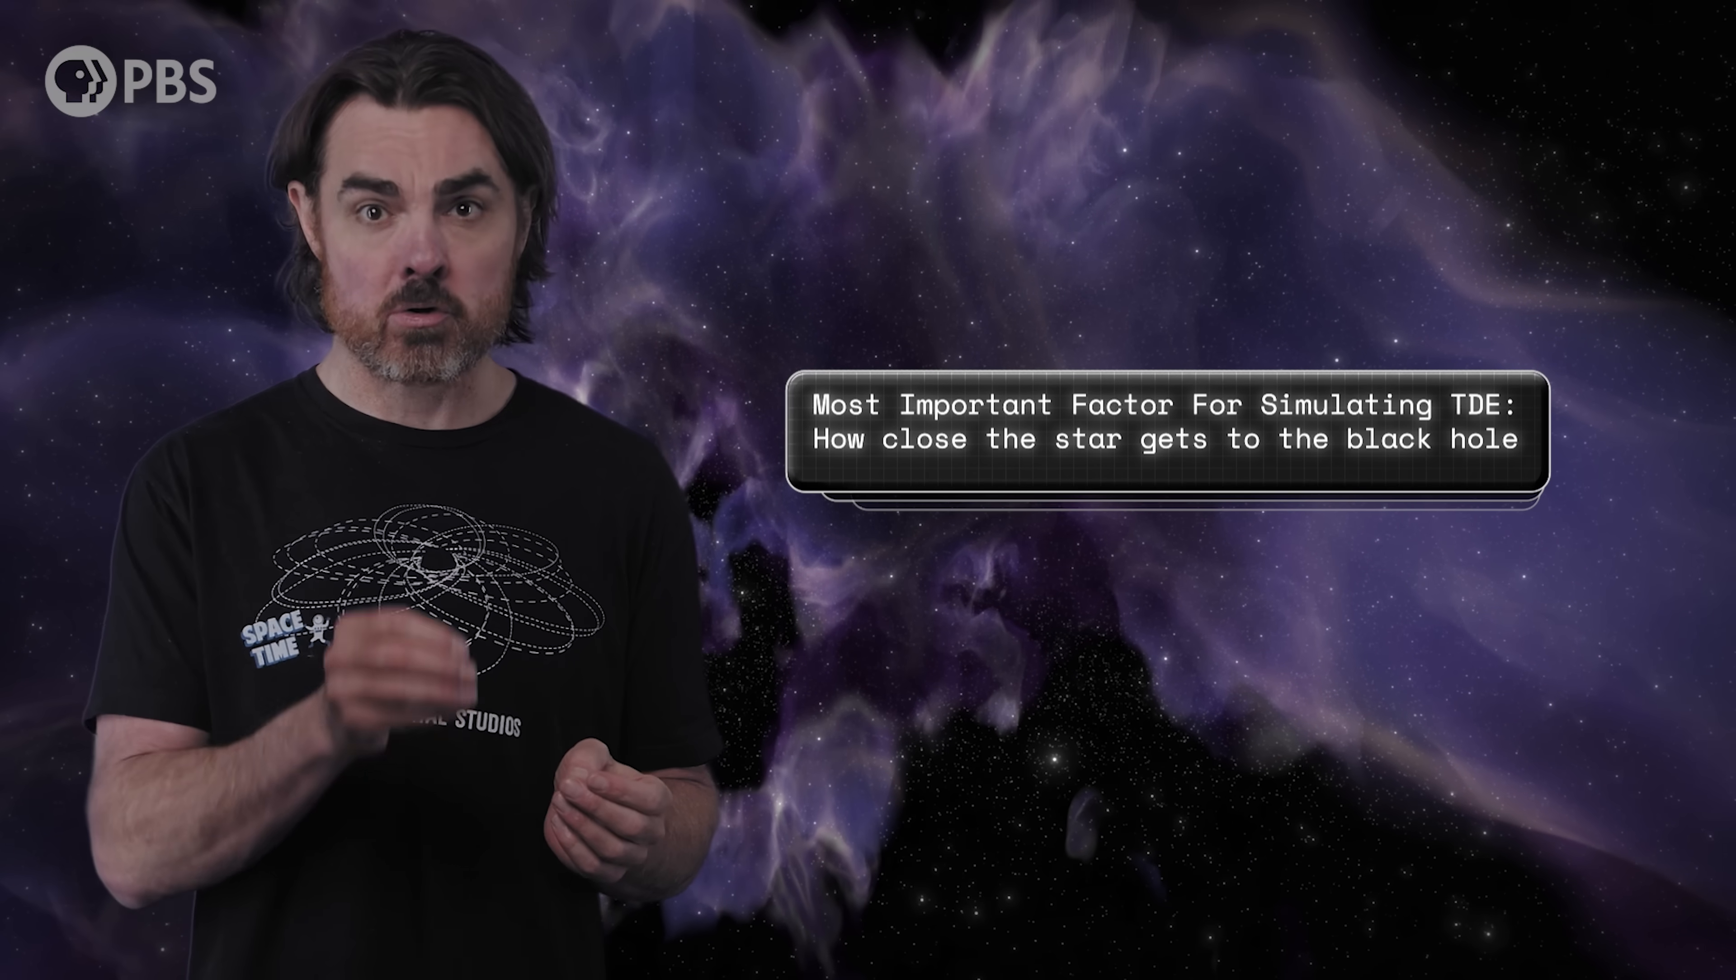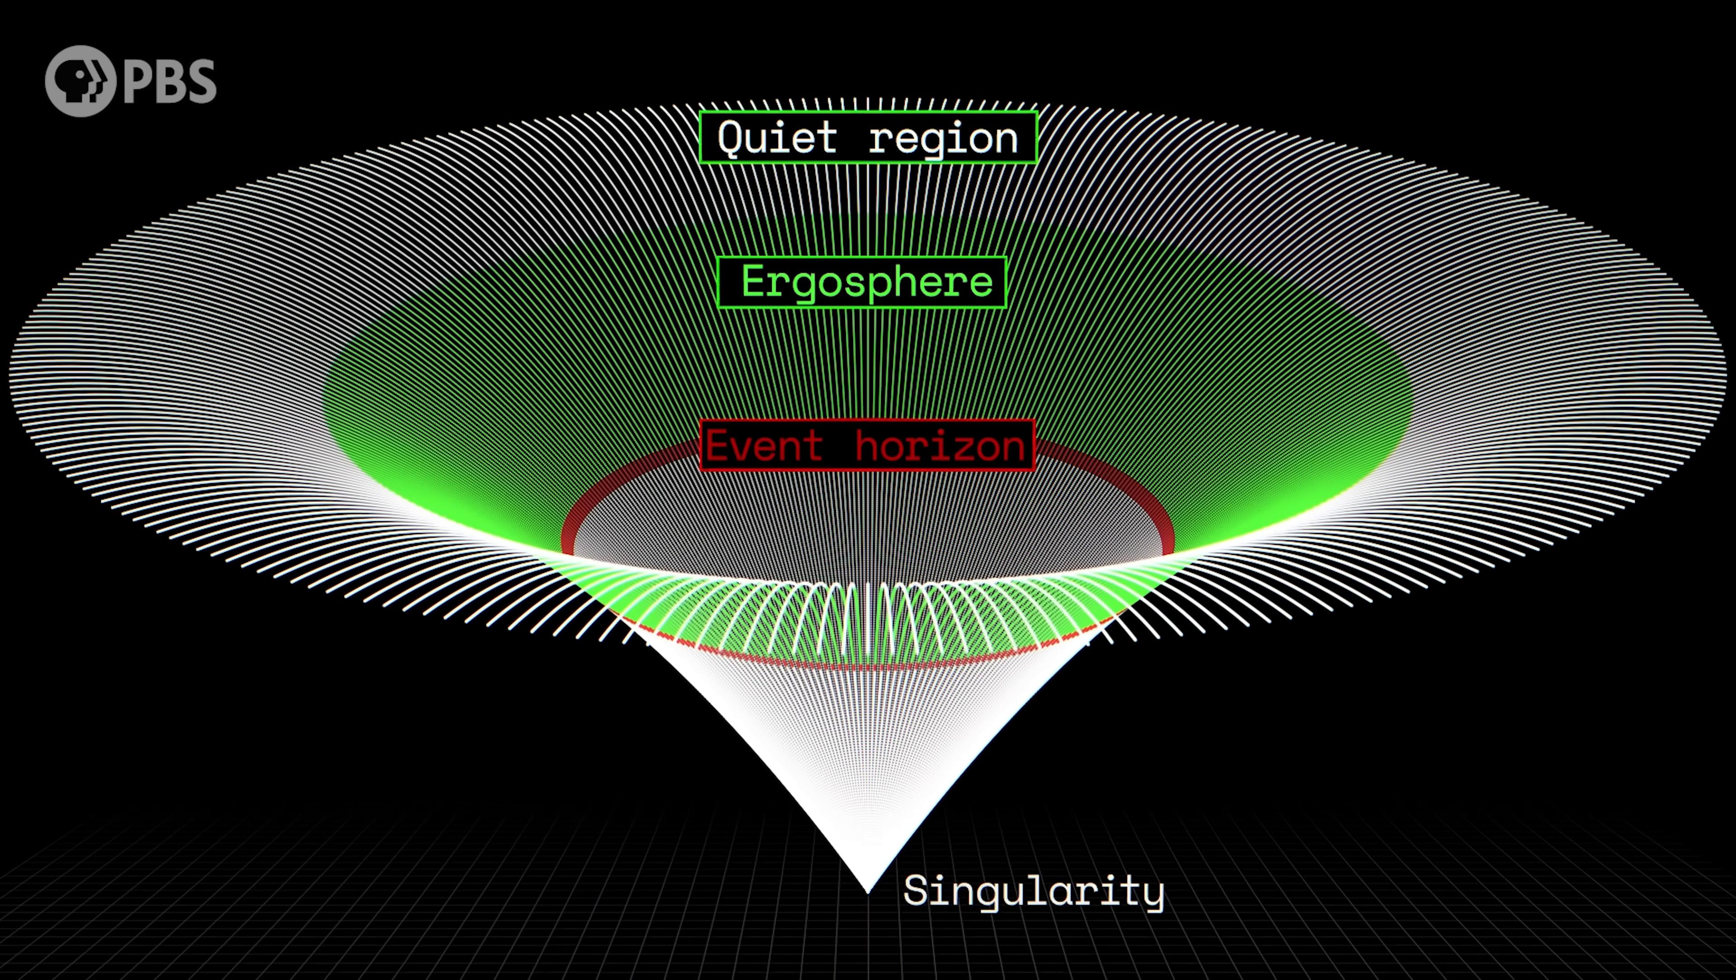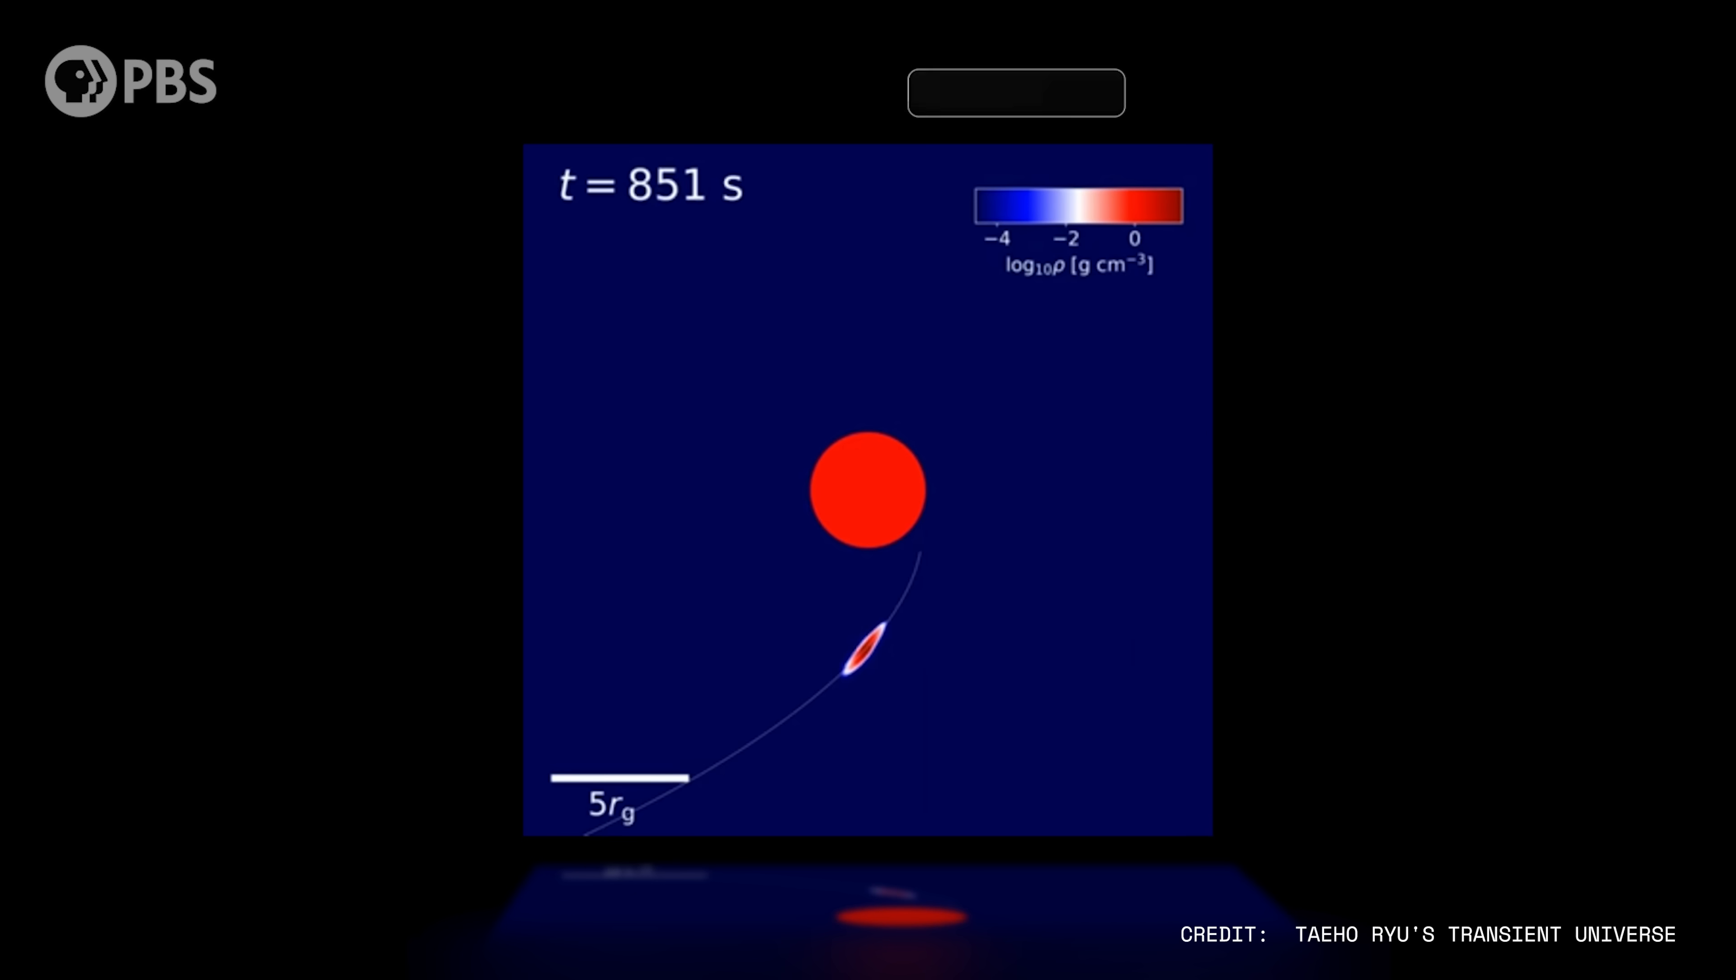The most important factor in determining what happens is just how close the star gets to the black hole, whether its orbit takes it within certain critical distances. The most well-known such distance is the event horizon, the surface of no escape. For a non-rotating black hole this is at the Schwarzschild radius, around 3km for a black hole with the sun's mass. If the star's orbit would take it across that surface, it is possible for it to drop directly into the black hole without any part of it escaping. This is called a direct capture event. Depending on the size of the black hole, it may be tidally disrupted before entering. That's the case if the tidal radius is larger than the event horizon, true for any black hole smaller than a few million solar masses.